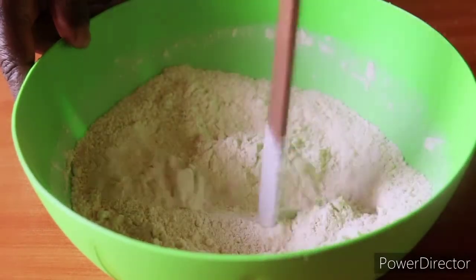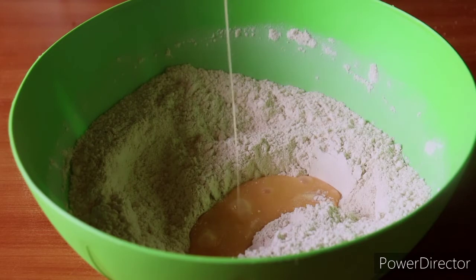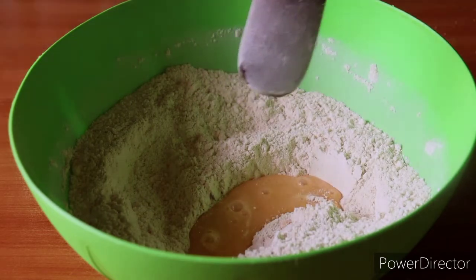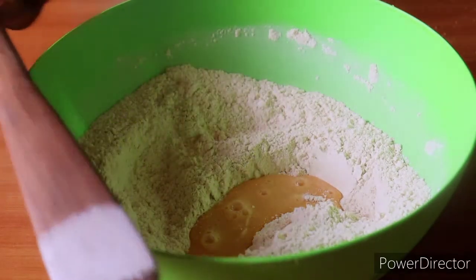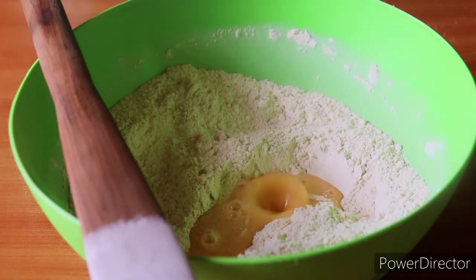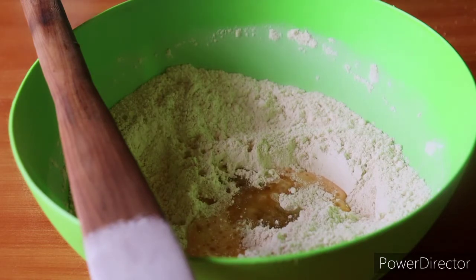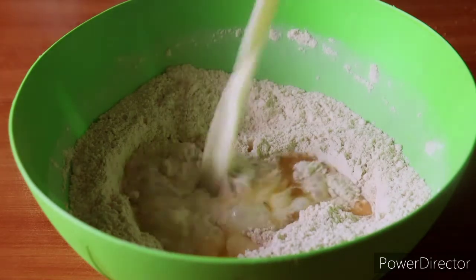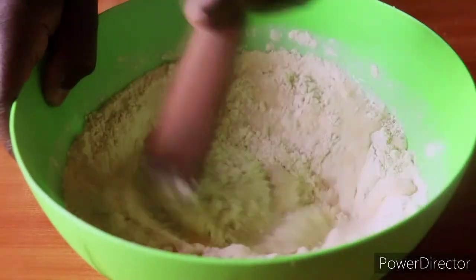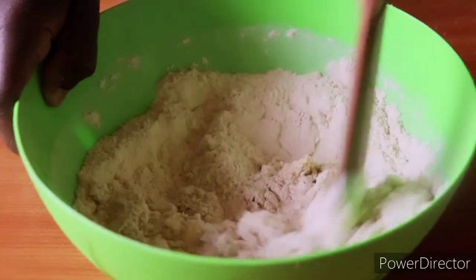I will make a well in the center and put in an egg. I like to include it in my bread just to make it a bit more balanced with some protein. Then I'm going to put in two tablespoons of salad oil. As you can see, our bread is really simple — you can make it at home and the ingredients are toned down to reduce all those calories.